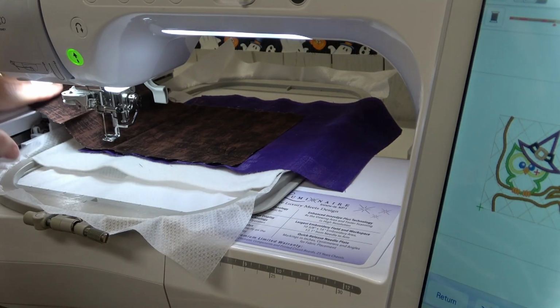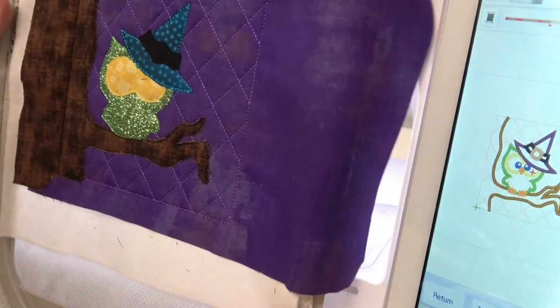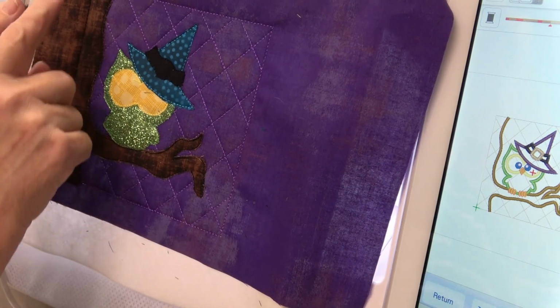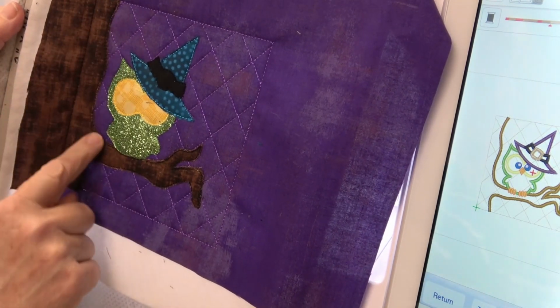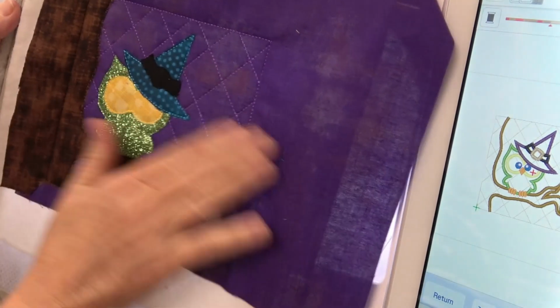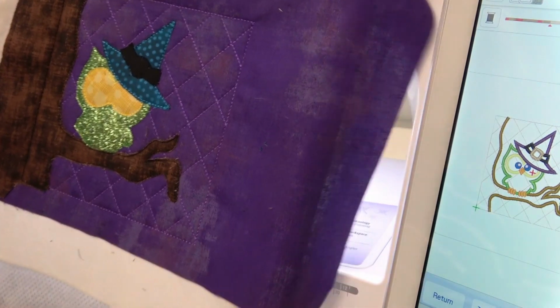Okay, so now I'm going to properly trim the tree. Okay, so I've trimmed it up again now, and I have left the tree fabric over here like the instructions say. But you can see the final satin stitch is going to cover all of that anyway, and it's no big deal. I mean, it's very, very easy to recover on this.